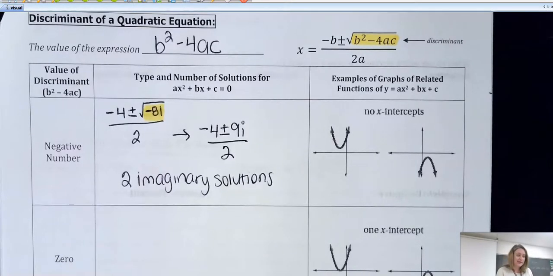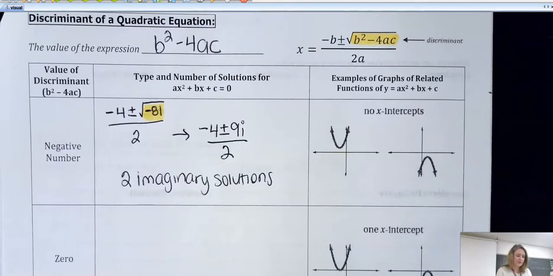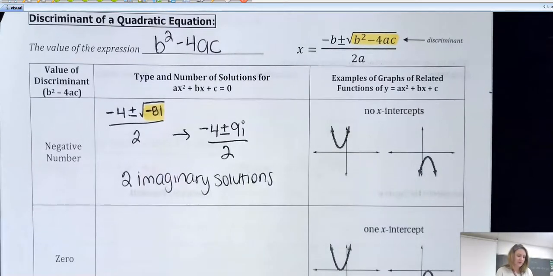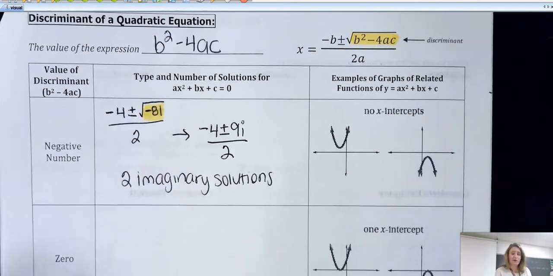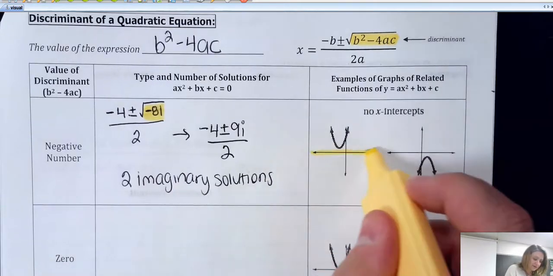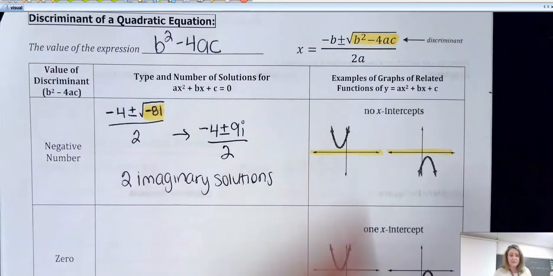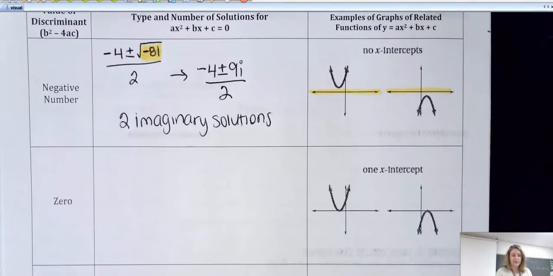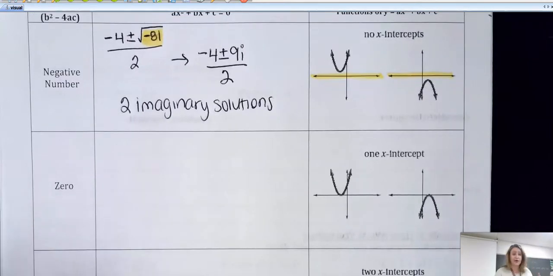What I have here to the side is just what that might look like on a graph. I just totally made this up, so these graphs are not related to that information there. But basically, if you were to graph the quadratic, we can solve by graphing and seeing where it crosses the x-axis. If you have imaginary solutions, that just means your parabola would not ever touch the x-axis. So it could turn up and not touch the x-axis, could turn down and not touch the x-axis. That's what's going on in those diagrams. So this would not intersect the x-axis if your discriminant was negative. 2 imaginary solutions.